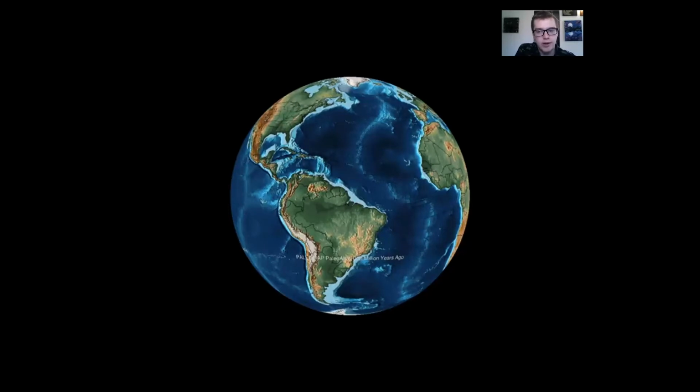So the Earth is about 4.6 billion years old. And as far as we can tell, life has existed on Earth for around half of that time. We start seeing the first evidence of life occurring on Earth about 2.3 billion years ago. The PaleoMap dataset doesn't go back quite that far, but using it, we can travel back in time about 750 million years, which is still a really good distance into the past.